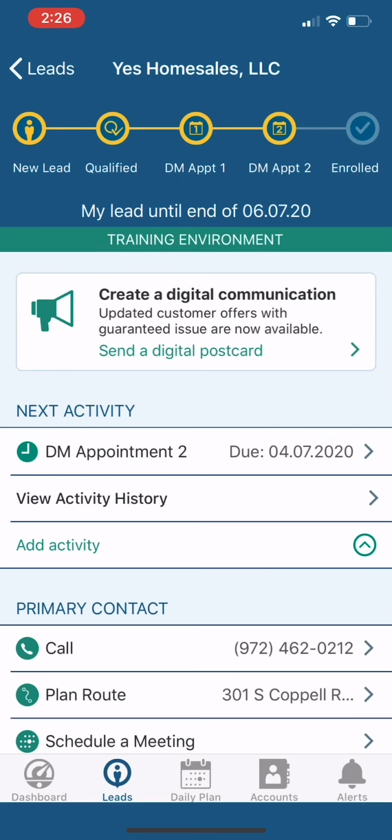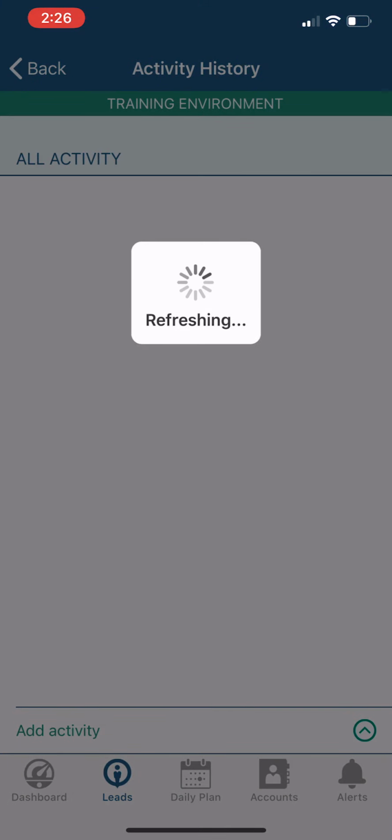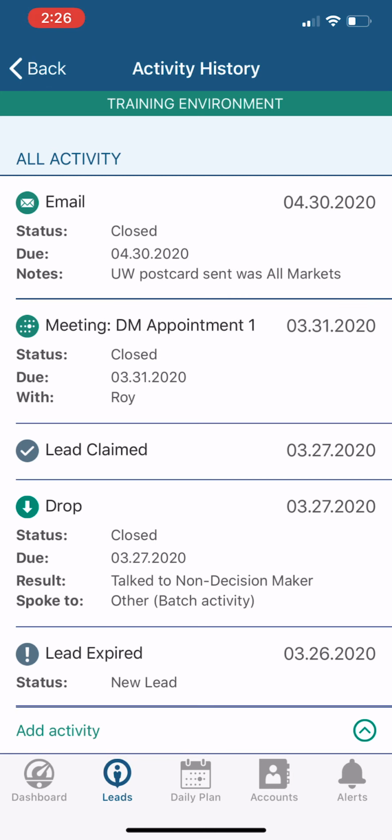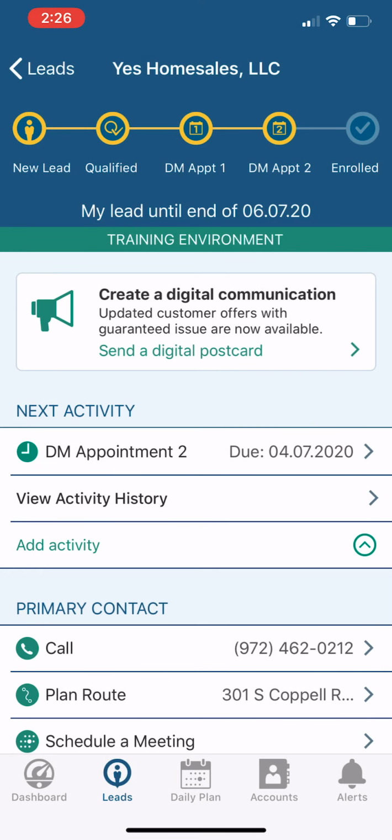Once you actually complete that activity, it will mark that as activity being done. It's probably not going to show up here because I didn't. Oh, actually, it will. So it's going to mark that activity as being done, that you sent them an email and what you sent them, when you go to view their activity history there. So pretty neat.